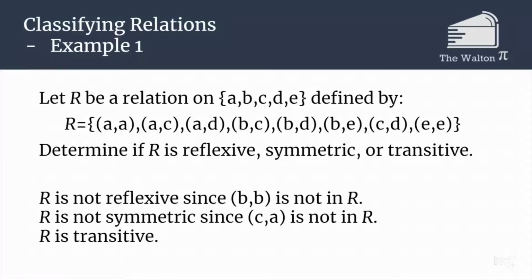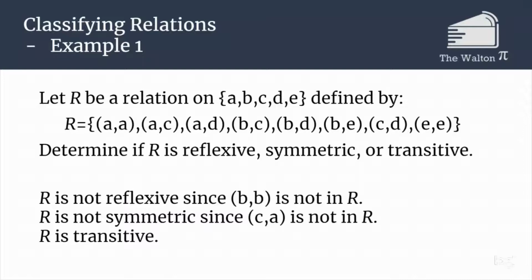It is not symmetric because it is missing the pair (c, a). Because we have the pair (a, c), we would need (c, a) to be in there as well for it to even have a chance of being symmetric. There are other ones that are also not in there, such as (d, a) or (c, b), but just because it is missing one pair, that is something that makes it not symmetric.